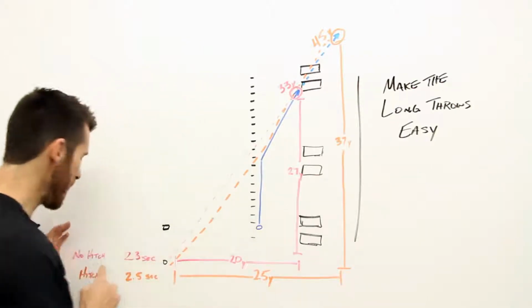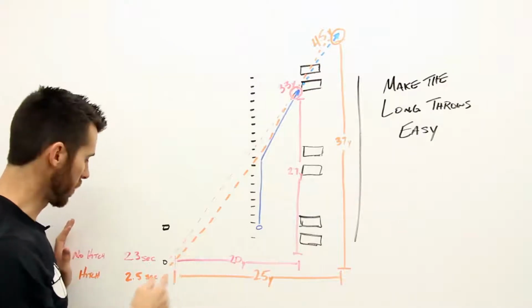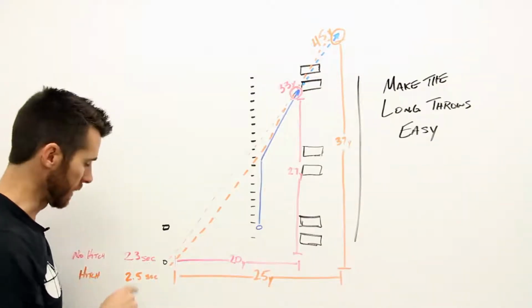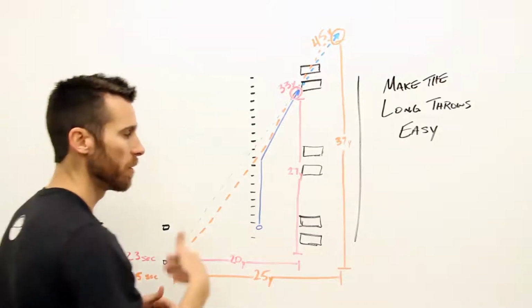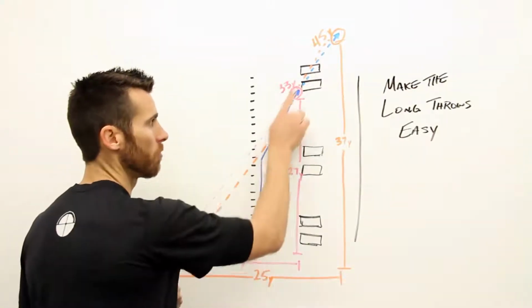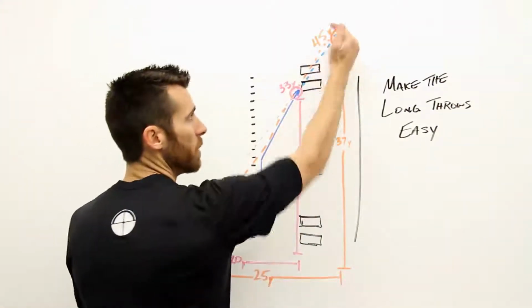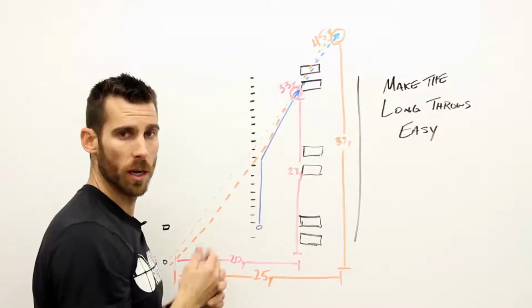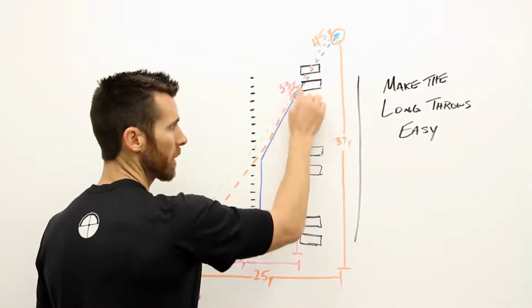Now, if we take away the hitch and we throw that on the 3rd step from shotgun or the 5th step from under center, it takes 2.3 seconds. That 0.2 of a second makes a tremendous difference because of the equation that's happening with ball flight and time and speed and velocity of the route and all that sort of stuff, which is why it's so exponential with just that 0.2 seconds. Without the hitch, we're going to hit that ball right about here.